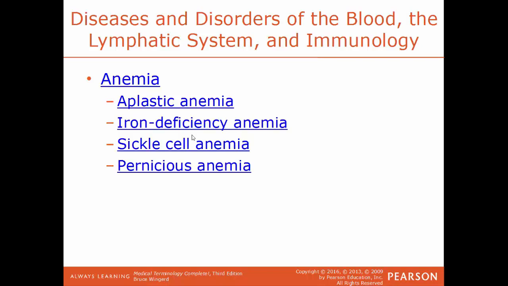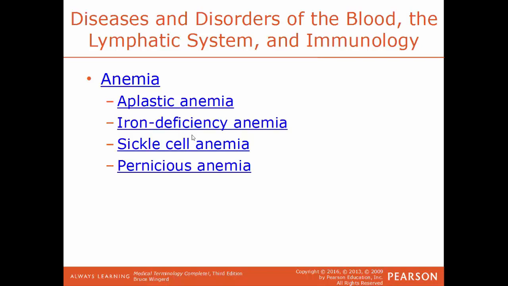The next one, iron deficiency anemia. More of a common type of anemia. This is where the body has an inadequate number of healthy red blood cells. Like the name kind of indicates, there's a deficiency of iron in the blood. And iron is a necessary component of hemoglobin. And hemoglobin is the pigment that actually carries oxygen to cells. So the lack of healthy red blood cells leads the person to becoming very fatigued and very, very pale.